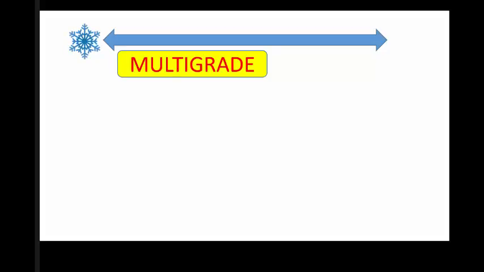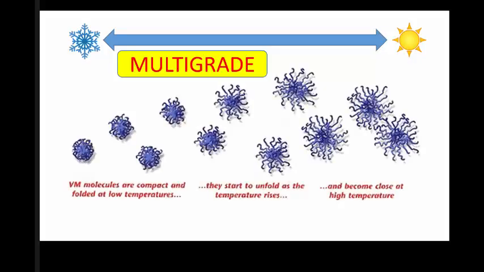Multigrade oils can continue to lubricate the engine at cold temperatures and at hotter temperatures as a result of chemical polymers that are ground up and added to the multigrade oil. For example, on a hot day, the polymer in the oil expands and makes the oil thicker or more viscous, which keeps it from burning up. On a colder day, those same polymer molecules will fold up and stay compact so that the motor oil is less viscous and it flows freely.